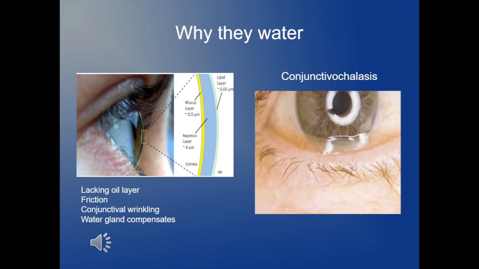When you have poor tear quality, especially from lacking the oil, the outside layer of the tears, the skin over the eye becomes irritated from friction of the eyelids rubbing, similar to a blister in a shoe. The skin loosens more on the lateral corner and billows over the lower temporal lid. The water gland tries to reduce the friction by producing more water. But just by obstruction, the tears can't reach the drain from this wrinkled skin. Hence, tears flow out of the corner because the path is plugged like leaves in an eavestrough.